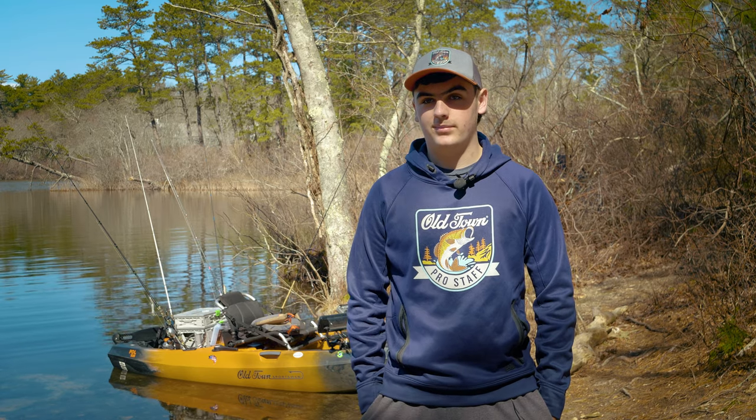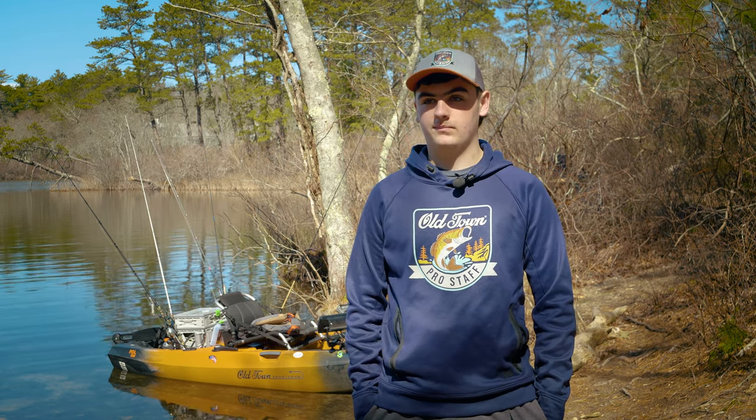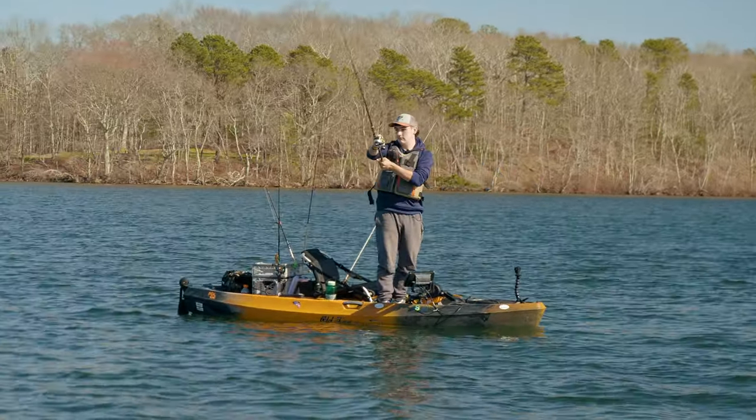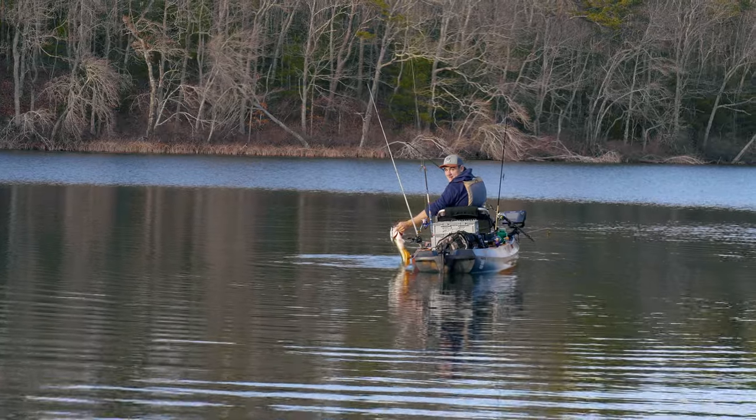My biggest out of a Cape Cod pond — I don't know for sure, but it was estimated to be around six to seven pounds. I was probably eight years old when I caught that fish. The way I try to go after my personal best is I fish deeper than most other people would, because I feel like those bigger largemouth bass are a lot smarter. They know the more nutritious food is out deep, like perch and trout, so I think they stay out deep most of the summer and that's where I focus most of my time.